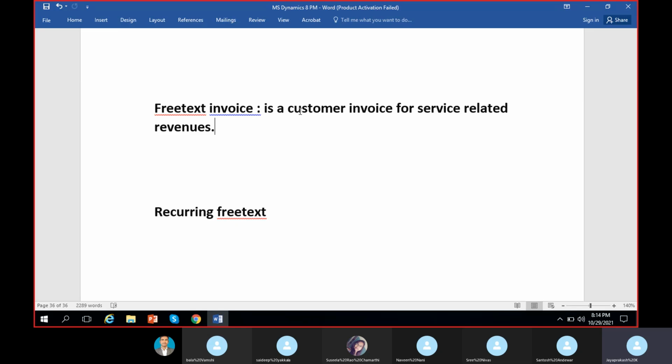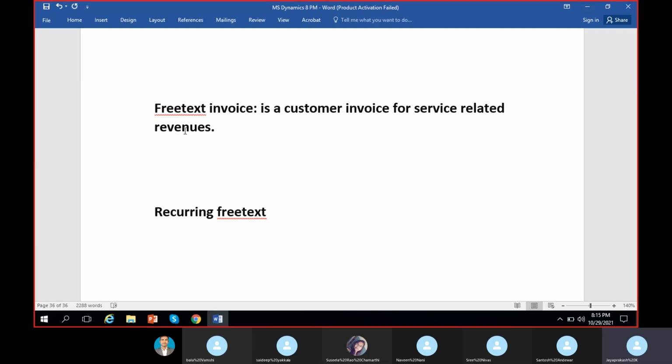So suppose I'm buying and selling goods, I'm selling goods to customers, I can create a sales order and sales order invoice. Suppose I'm only providing some kind of service to the customer, then a free text invoice will be enough. Just like a vendor invoice journal we make for expenses, right? For the vendors. If at all we take any training or any other expenses from the vendor, or rent invoices we create for vendors, right? Through the vendor invoice journal.